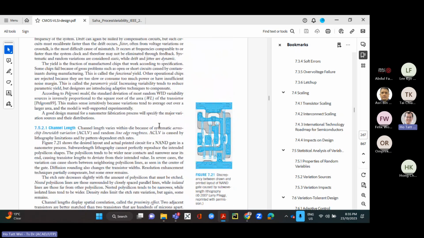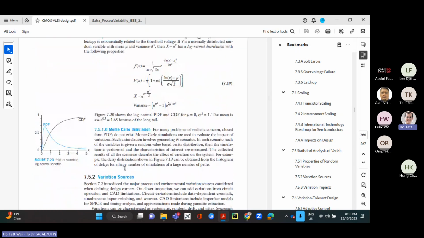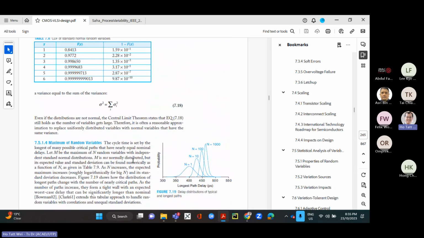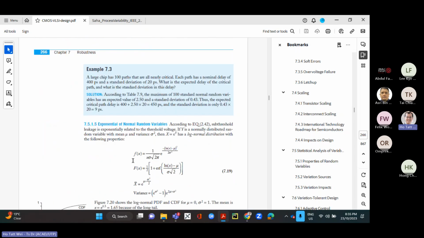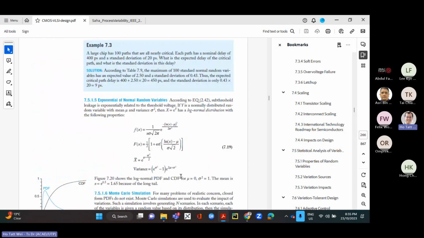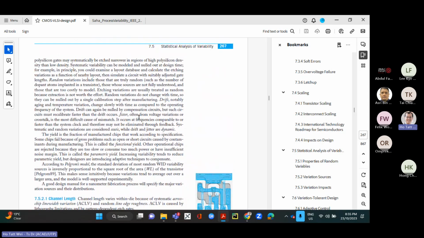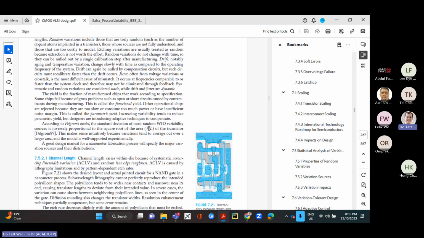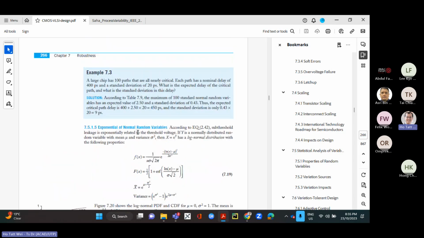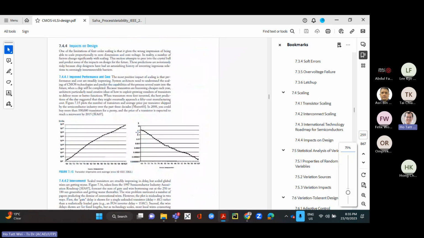So what happens is that there are a few sources of variation. We're going to skip the math here for a while because I will tell you about the sources of variation first. Then we'll go back to the math on why you need to understand how random variables are combined and all that. But first, let's just talk about the sources of variation. Why is there process variation in the first place? The first, of course, is the channel length variation. And there are several different kinds of variations.